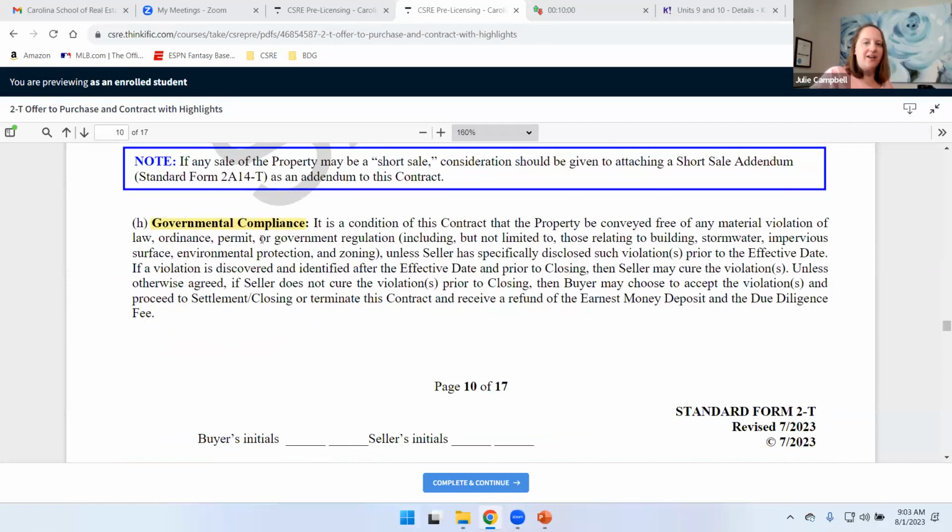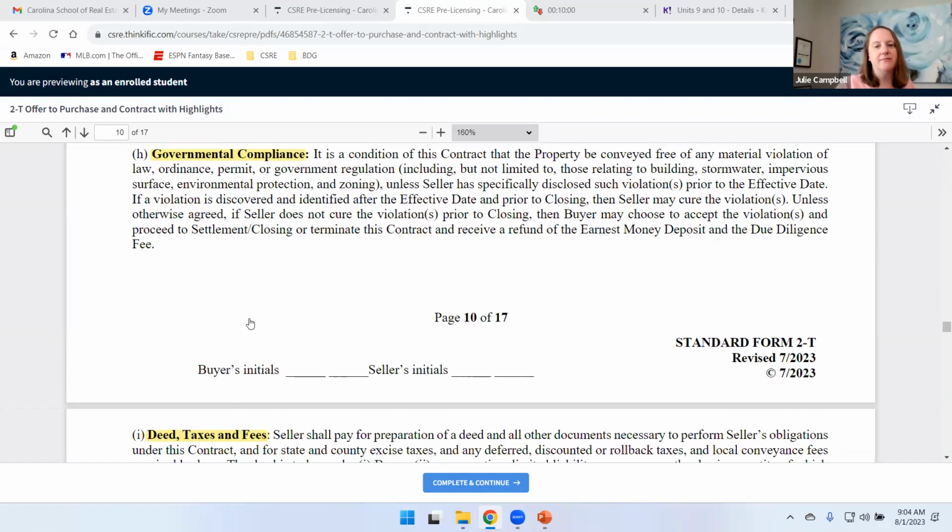And then governmental compliance. This was the new paragraph that was just added on July 1st. Not sure if you'll be tested on it or not, but I figured everything else was highlighted. So when they update the syllabus, this probably will be too. So I went ahead and made that decision. It's too soon to be tested on yet. If you wait and take your test, then it might show up. So again, I just highlighted it.